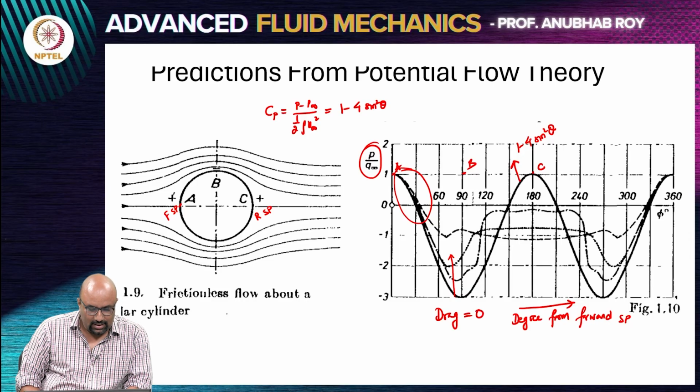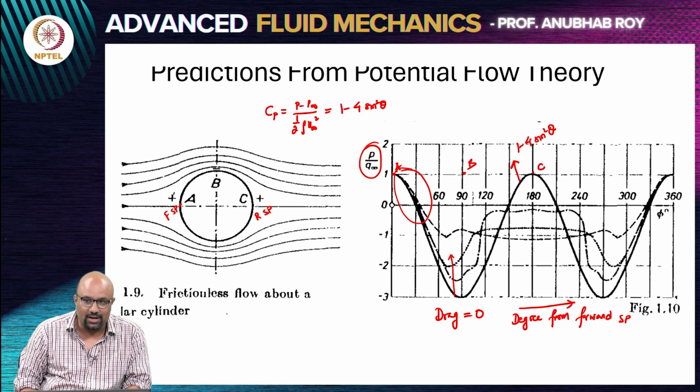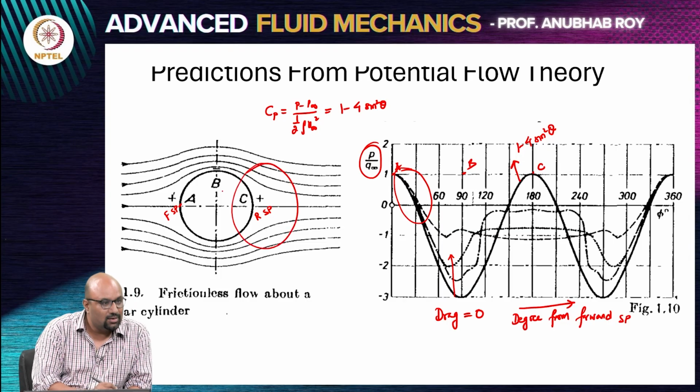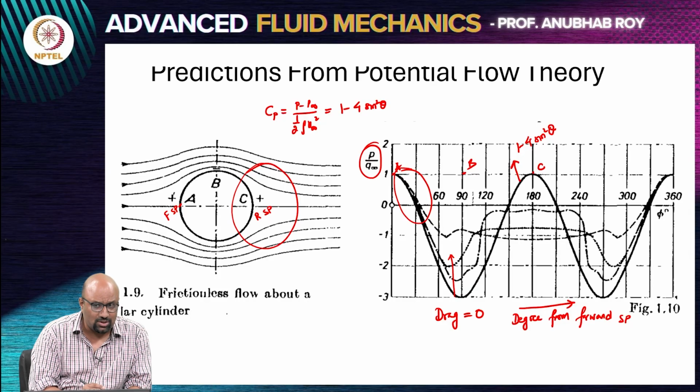So, this is where we started discussing a little bit more about why viscous effects are important. This is the starting point to think that you have this asymmetry in your pressure profile, and the asymmetry in your pressure profile translates to the fact that there is something going on near your rear stagnation point, which is not reflective of what you get from your potential flow solution. Because clearly if there is an asymmetry in the pressure profile, that means the velocity profile close to the rear stagnation point is not quite what we see here in the picture.